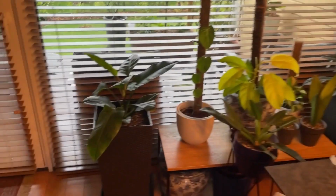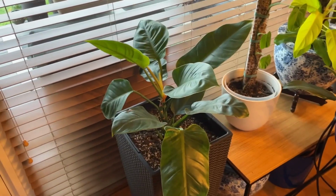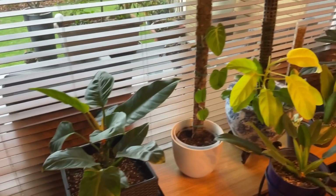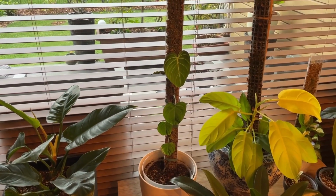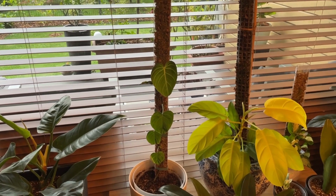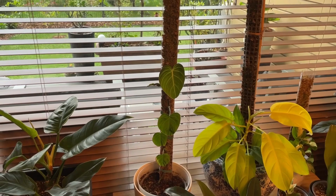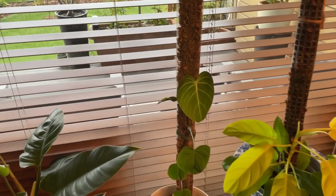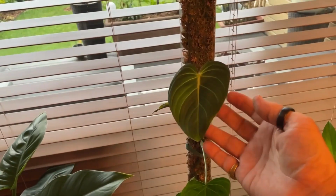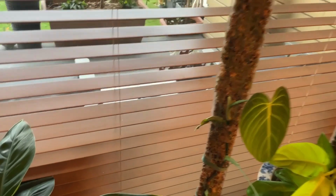So I've put philodendrons that more or less prefer shade, that usually grow on the forest floor. What I have here is a philodendron imperial green. It's growing extremely well. This is my poor philodendron glorious. It has struggled no matter where I've grown it, what light conditions it had, whatever, it just hasn't done very well. But since it's been here, this particular leaf is very nice. It's bigger than the rest, and there's another one coming.